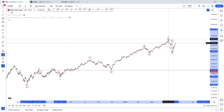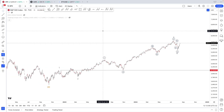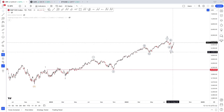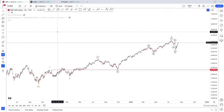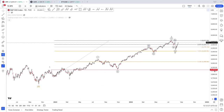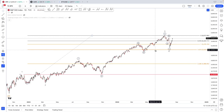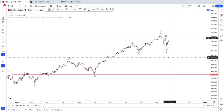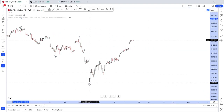On the S&P, I wanted to share the overall count — my best guess at the moment: a potential one-two, then one-two, one-two-three-four-five, three-four. This count is a sideways four as opposed to a sharp four. Looking at Fibonacci ratios, wave four found support around equality with wave two — very nice confirmation there, giving us an additional confirming signal.